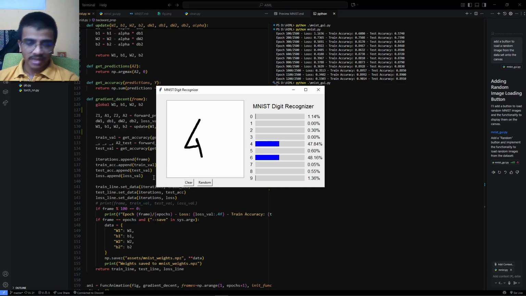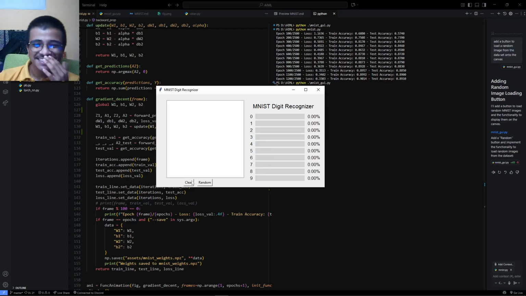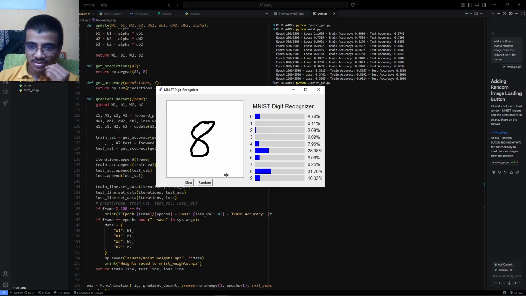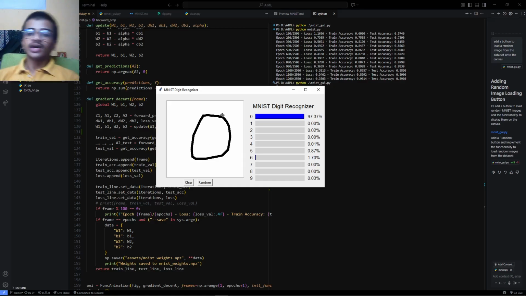Now 5, it thinks that's a 6. Now it thinks that is up. Whoa. Nice. Now it thinks that's a 3. Anyway, 8. Okay, it got the 8. Nice. And the 9. Yeah. And the 0, of course, it's not going to get it. Okay, you have to make it big enough.